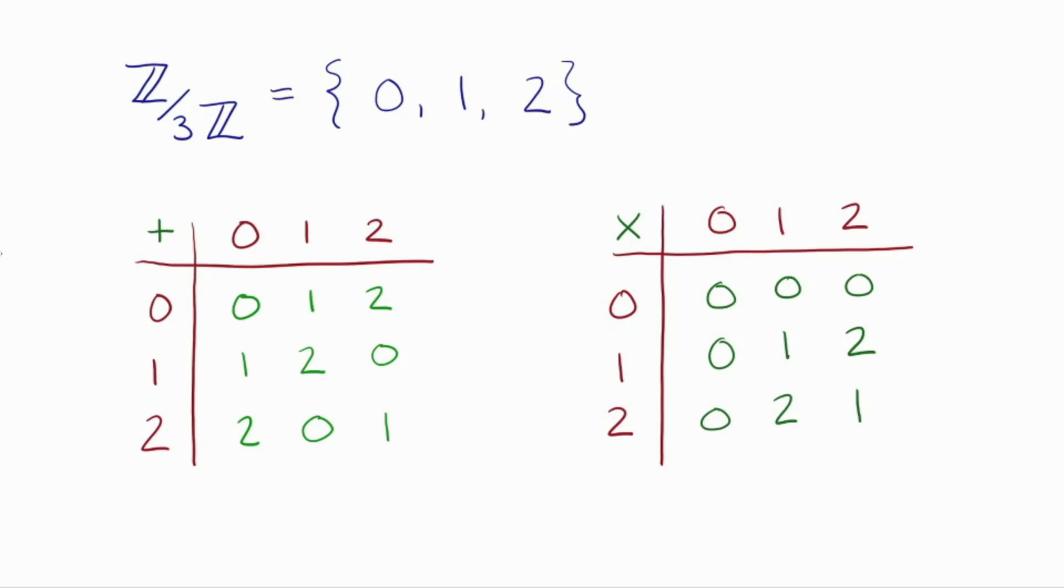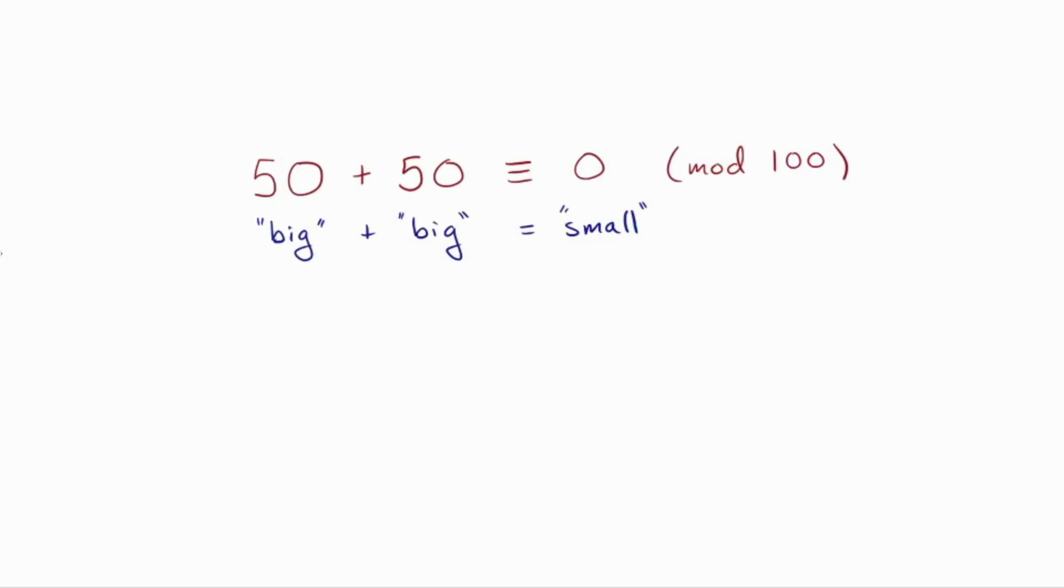In the description below the video, you'll find a link to a webpage which will generate any addition or multiplication tables you might want to look at, as well as some other tools for exploring modular arithmetic. So what's our goal for today? The goal is to develop a tool which can get us some intuition for the operations modulo n. Think of the usual integers. There we have some intuition that helps us out. For example, one thing we rely on is the ability to estimate. We know that a three-digit number multiplied by a three-digit number is likely to be around five digits long. We also recognize certain patterns. For example, if you add two odd numbers, you know the result will be even. But in modular arithmetic, size appears to have less meaning. Sometimes big things can add up to small things. For example, 50 plus 50 can actually just be 0 modulo 100. And if you work mod 5, even and oddness are out the window. The even integer 6 is actually equivalent to the odd integer 1 modulo 5.